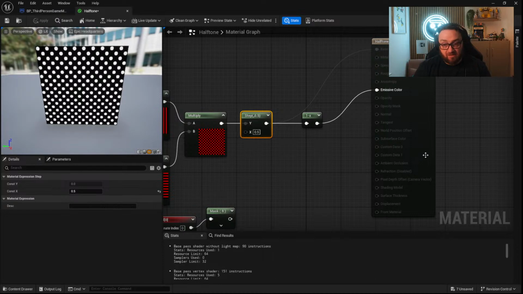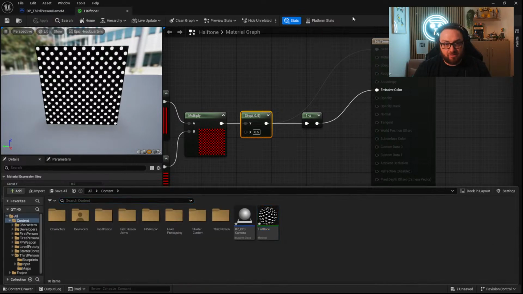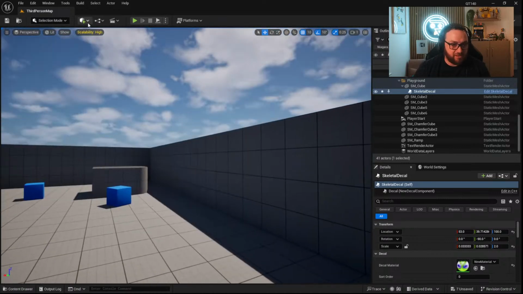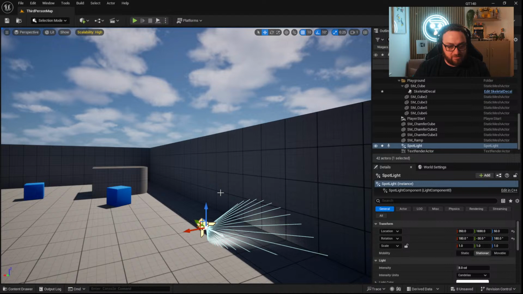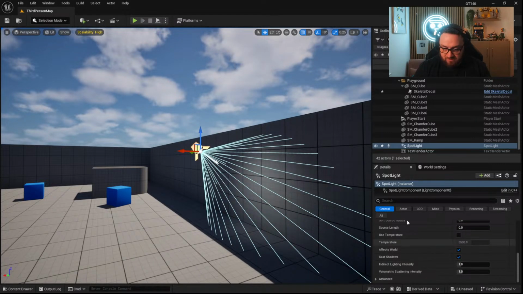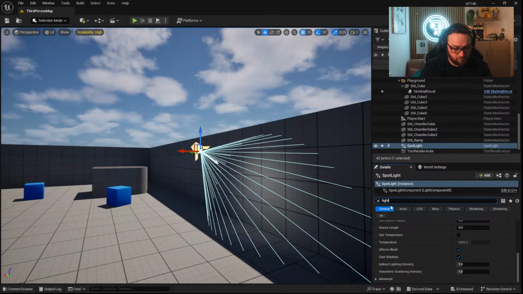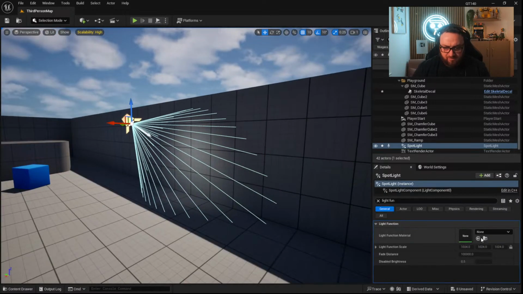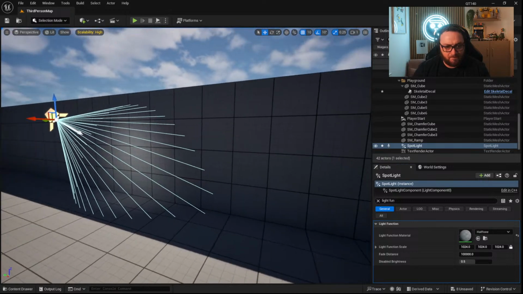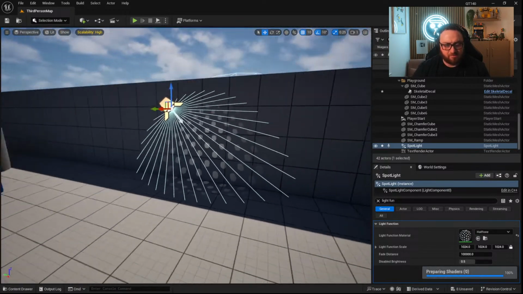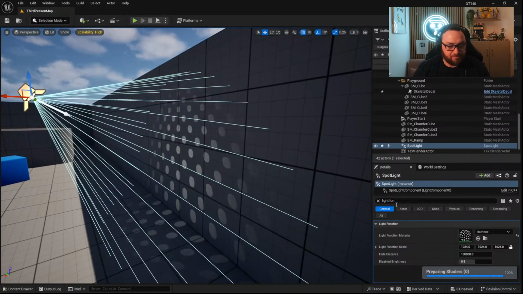So now if I've got that as a light function, I can probably put that on as a light. So if I just chuck in a light in here, spotlight, like this. And we'll go down to light function. There it is. And give it the halftone. Will it work? Yeah, there you go. So you can do the sort of dotted pattern like that.